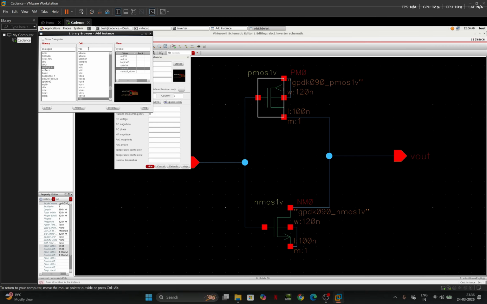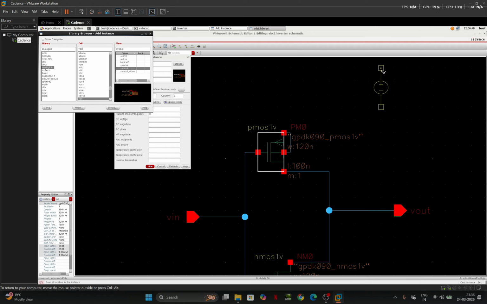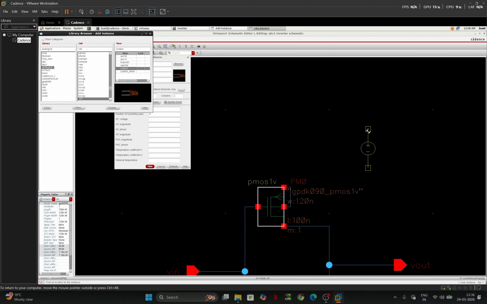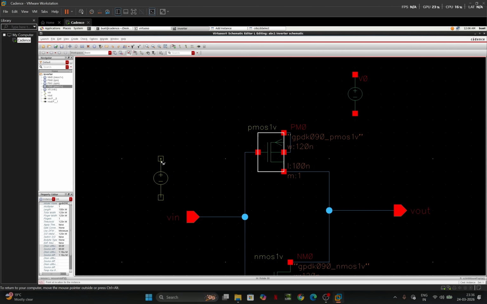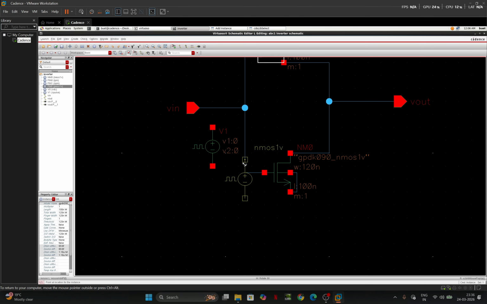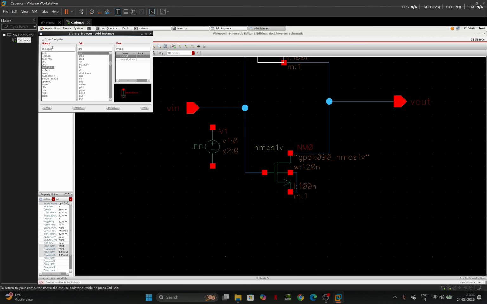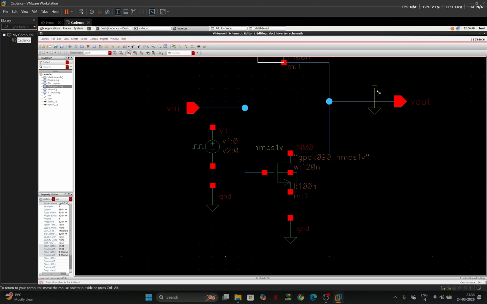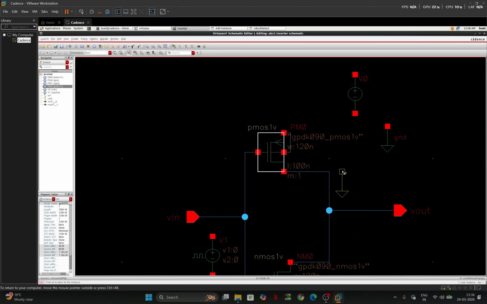So VDC, and we also need Vpulse, and more importantly, we need our ground: ground 1, ground 2, and ground 3. Now again, we connect all these components by pressing W.